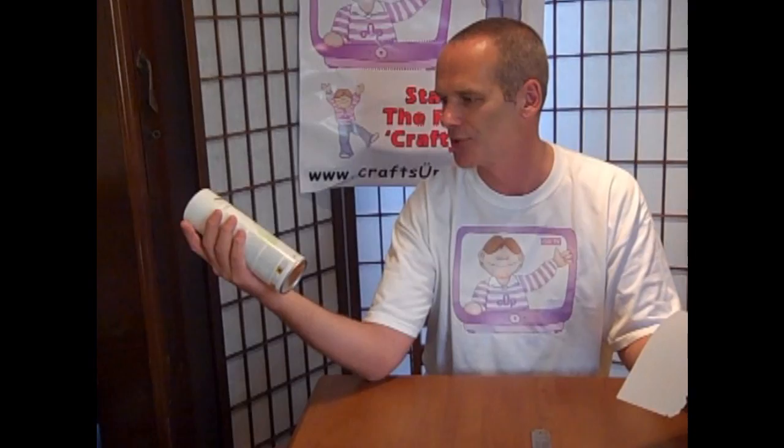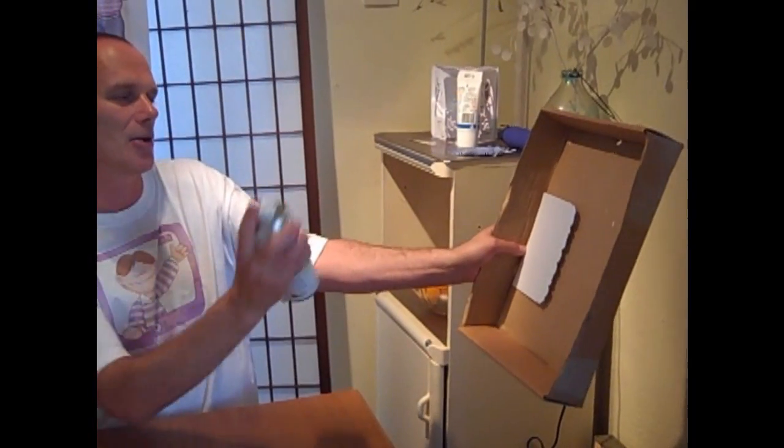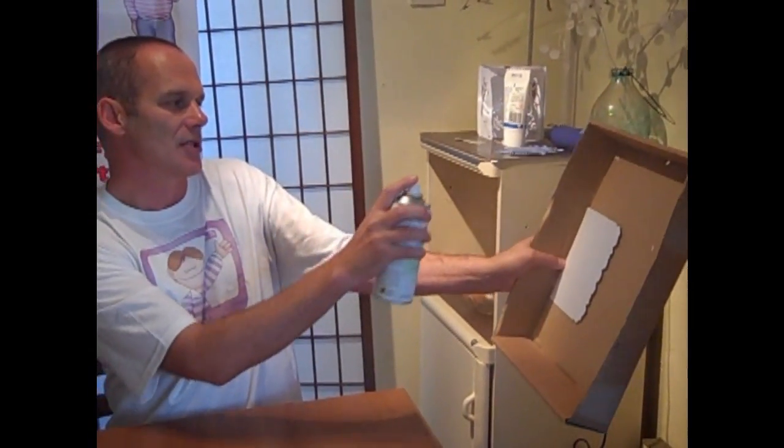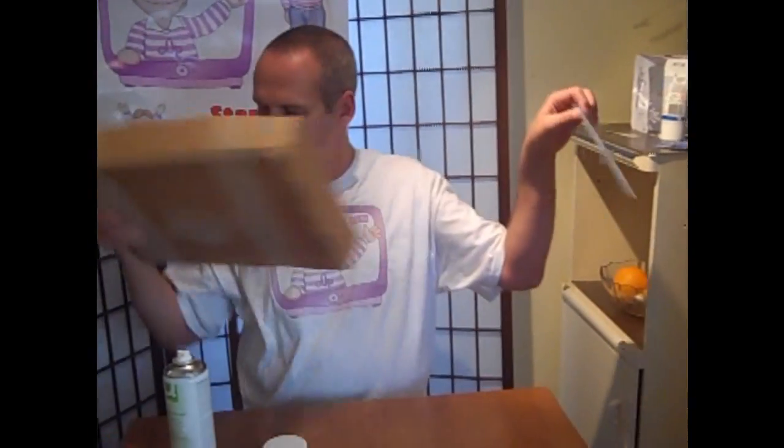I'm going to be using some embossing powder and I've cut two copies of the cards with the backing plate. First of all, I'm going to take the backing plate and, making sure it's the right way up, spray one side with repositionable glue. I use Quick Mount Q-Connect which is very cheap - you can get it on Amazon, a big can for about five pounds. It's repositionable but I find it does the job very well. It's easier if you catch the excess in a cardboard box lid, so spray the entire area of the backing plate.